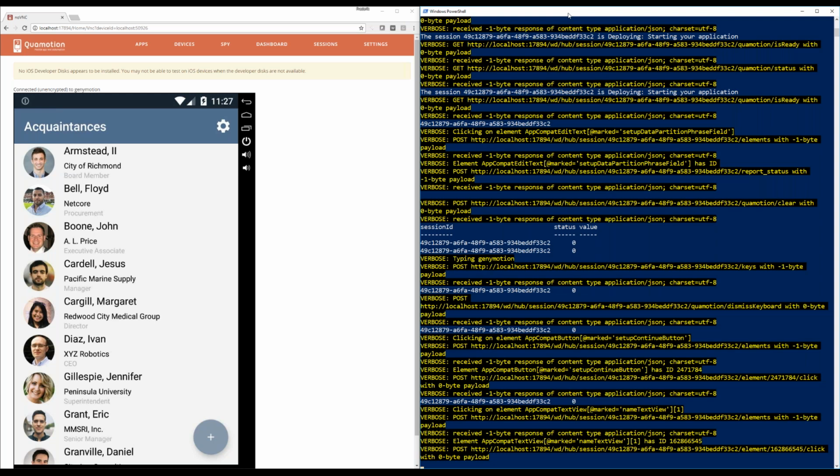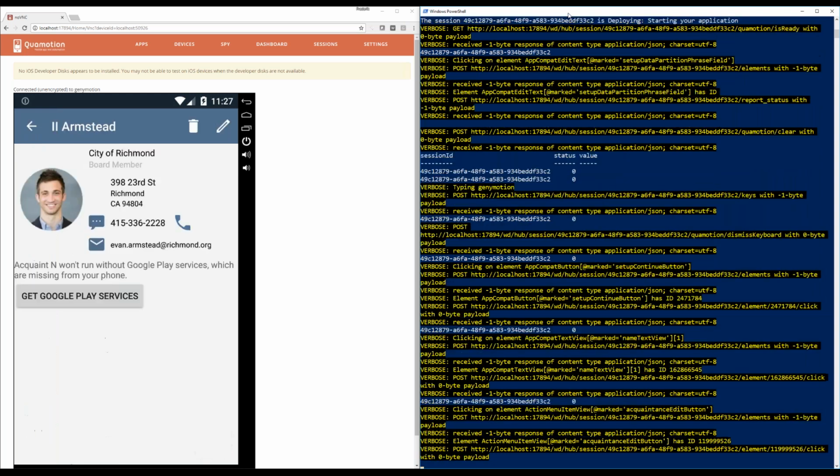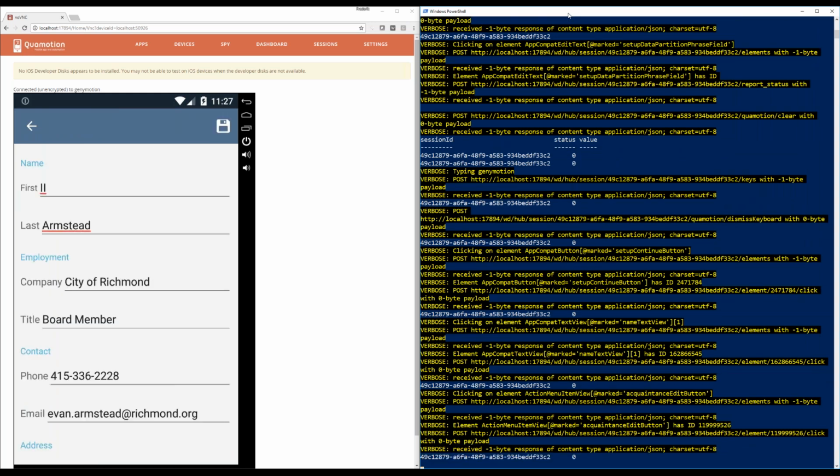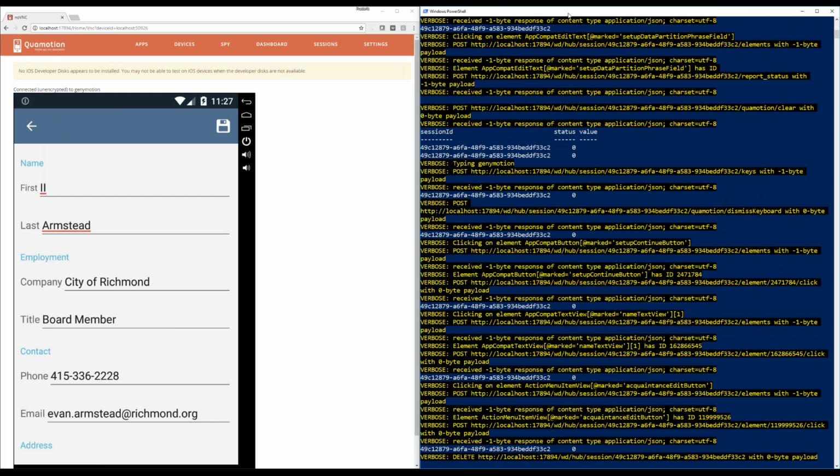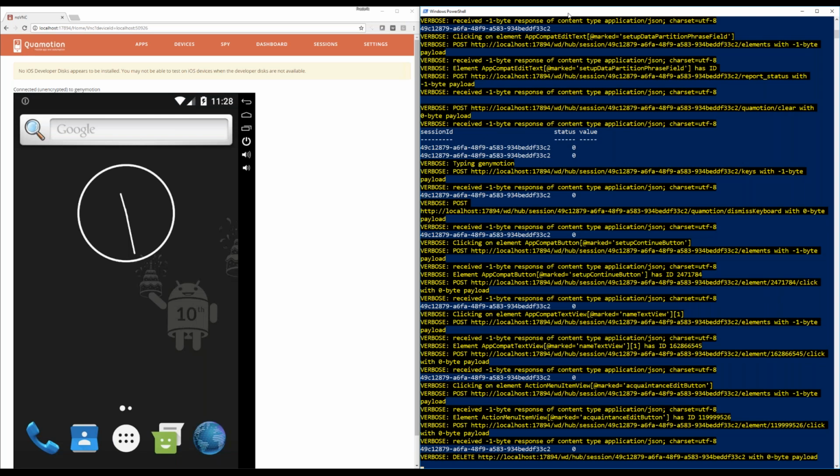So right now, I think we're sending the click command to go to the contact details for Mr. Armstead. Then we'll click on the edit button to open the contact details. And this is where this basic script stops at this point in time. So we're going to stop the application and the device is probably going to return back to the home screen. So this was a very basic scenario which I created using the SPY, and then I executed it locally.